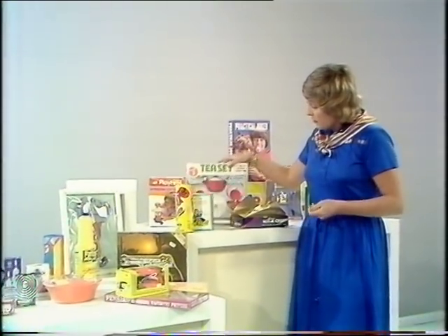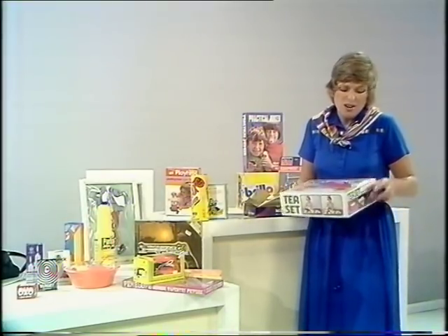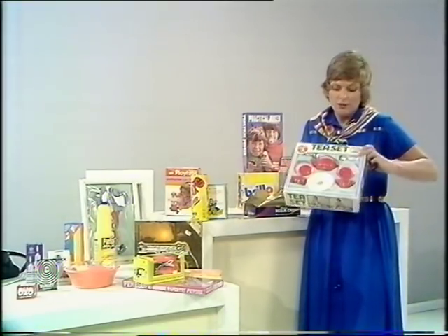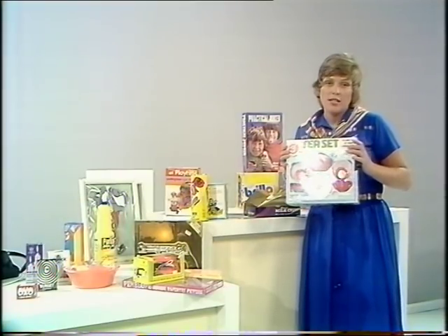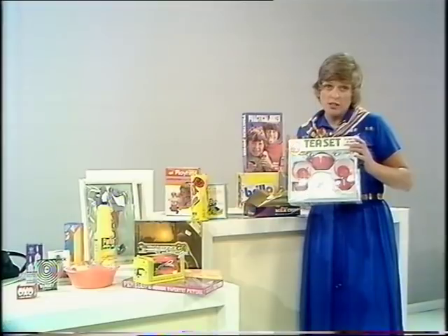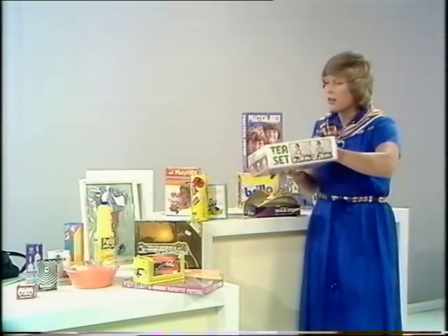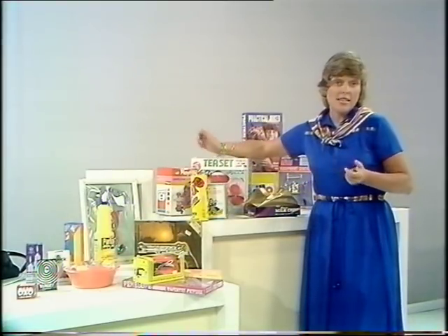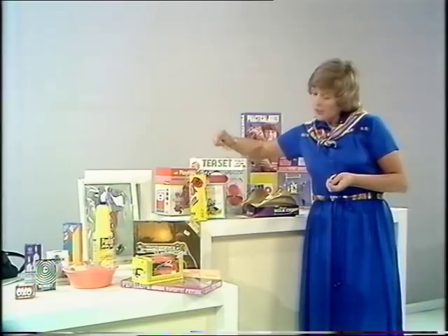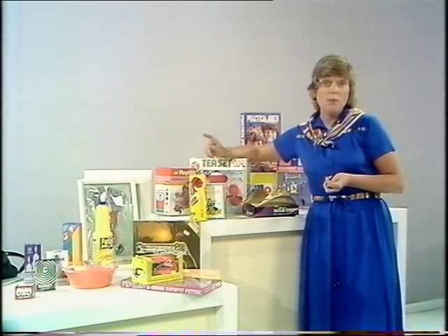All these things for example — look at this box. It seems to me that there's rather a lot of packaging for just what's inside. And you know, packaging costs a lot too. Sometimes the packaging costs as much or even more than what's inside. Paper and cardboard are very expensive because they're made from wood, and wood is very scarce too. But if all this paper could somehow be taken to a factory, most of it could be used again.